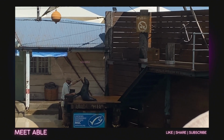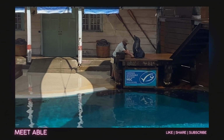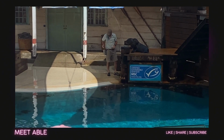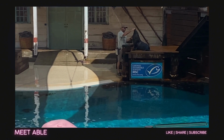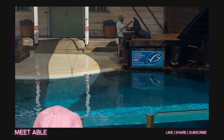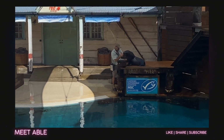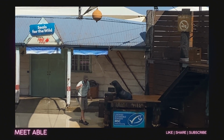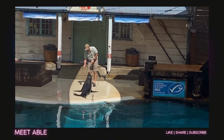So it's always really important for us to be checking over them every day to make sure that everything is looking good. Now, we also like to have a look at those rear flippers. It might be hard to see, but they actually have 4 grooming claws on their rear flippers, which help them to groom through that coat. But checking to make sure that they're all in tip-top shape is something that's really important as our job. Now, we also have a close look at their eyes and their ears. Having a close look at their eyes is especially important with a lot of our elderly seals who might be losing some eyesight as they get older. So regularly maintaining and checking that is also super important.